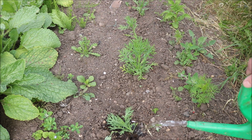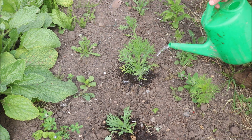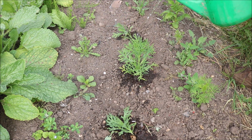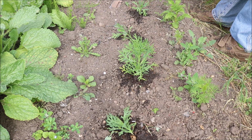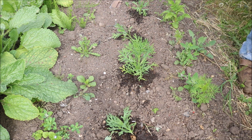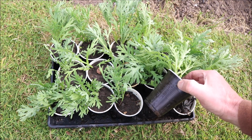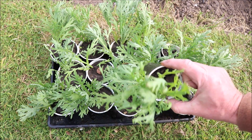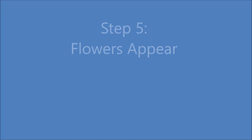Water the plants that you've left in the ground to get the soil back down around their roots. With the plants that you've removed, you can plant in another part of the garden, or like I'm doing here, plant them in pots.